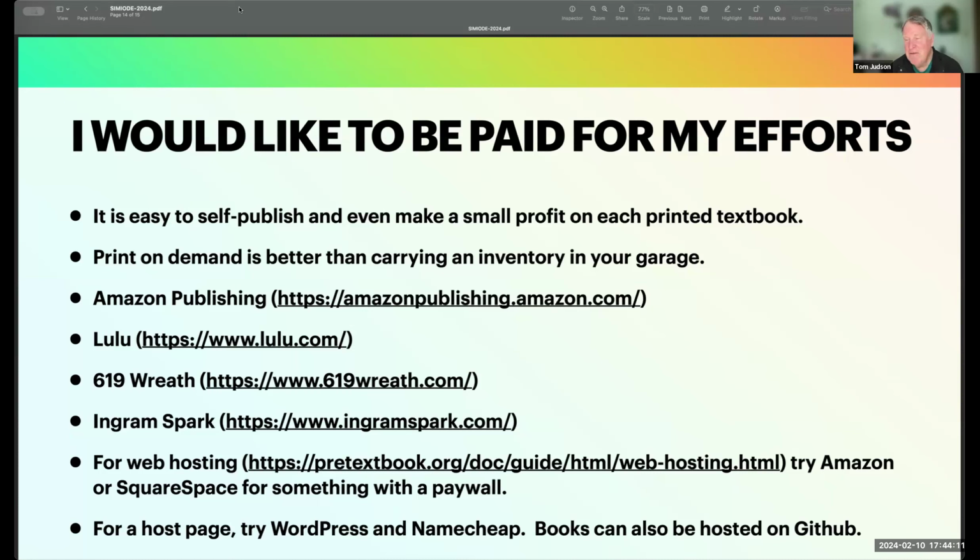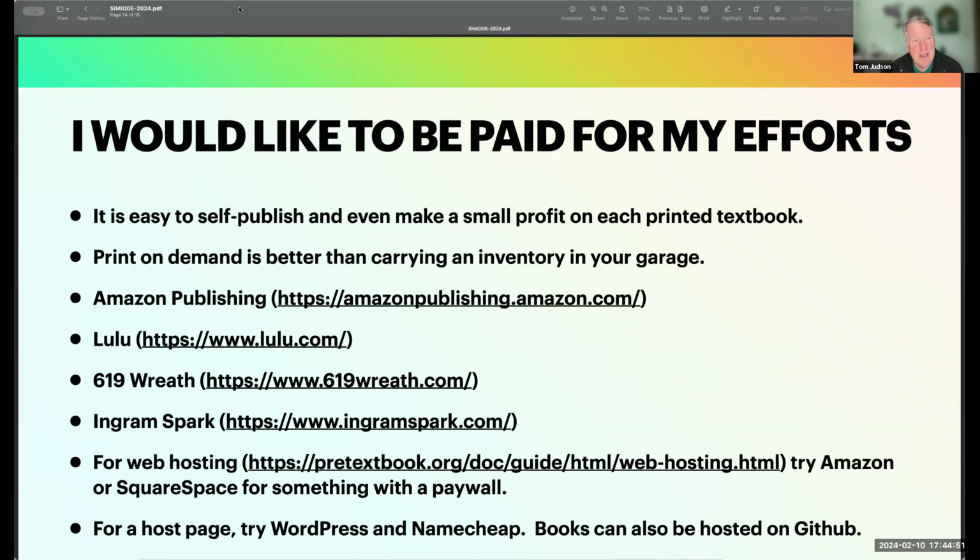They just will take care of everything, including getting ISBN numbers, which you have to publish. Okay, and they will send you a check. Okay, so they take care of distribution. A lot of times they will mark up your book. So you want to make a $5 profit on your book, and they'll mark it up to $50, and then they'll discount it, okay, down to 35 or 25. I have an abstract algebra book that sells for less than $25, and the person who publishes it still makes a small profit on it.